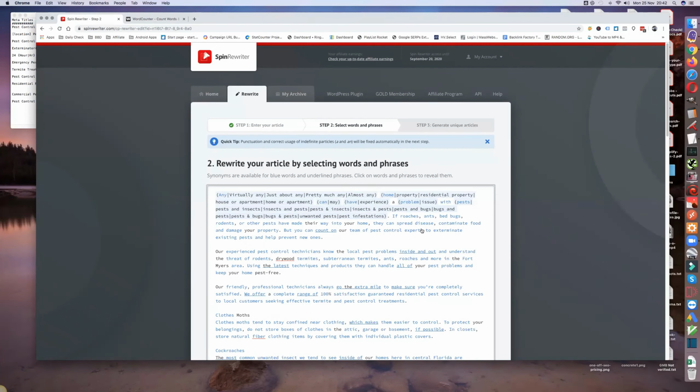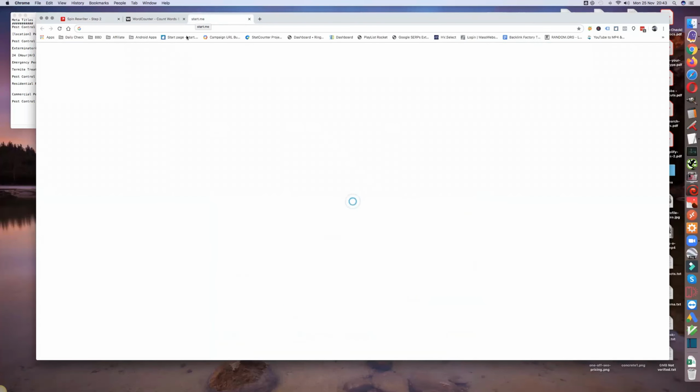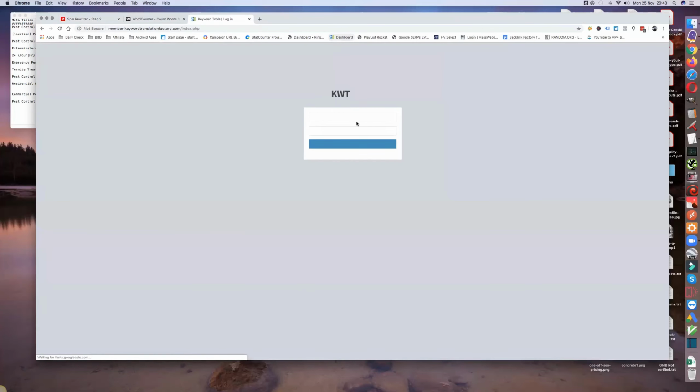Okay, so this next bit here, I've got roaches, ants, bed bugs, and rodents. Now what I can do is, if I open that, I have a little tool. I pay for this tool, but there are probably other tools which will do the same.